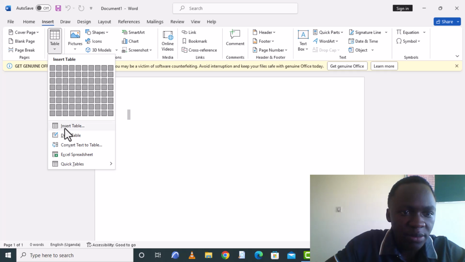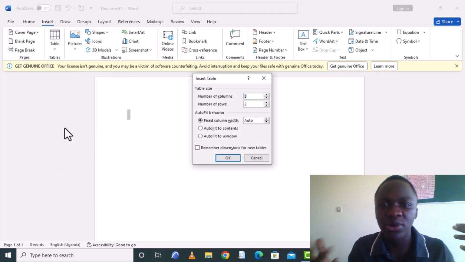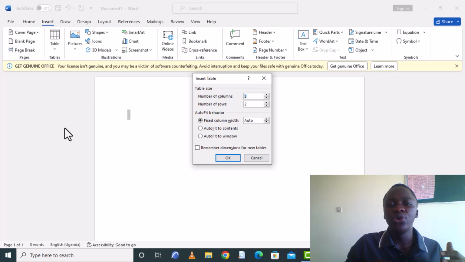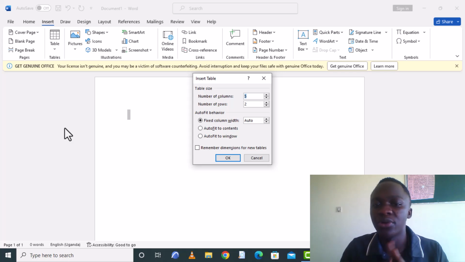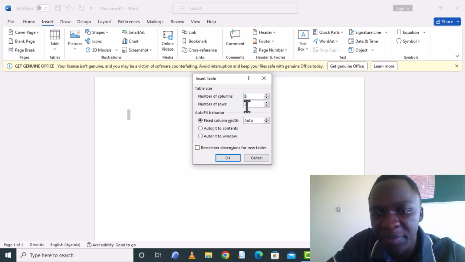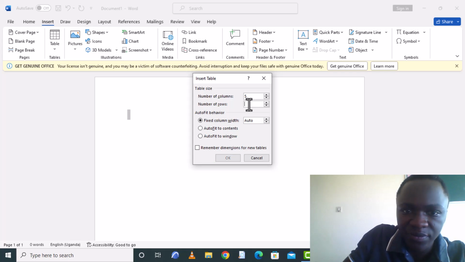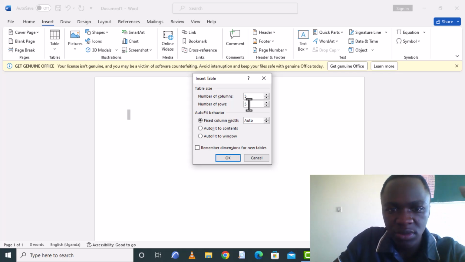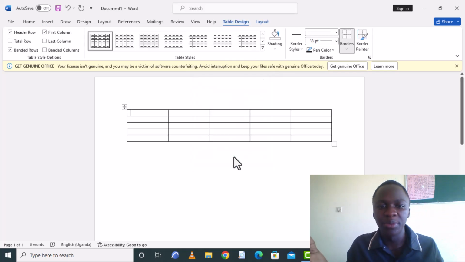Or you can just come to insert table. If you click on insert table, it brings up a box to select how many columns and how many rows you want. So I can say I want 5 by 5, and then I OK it, so it will bring me a table.